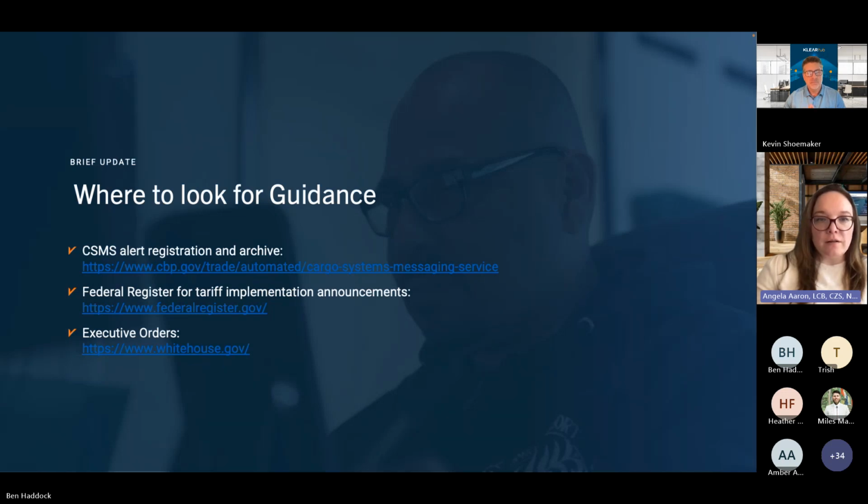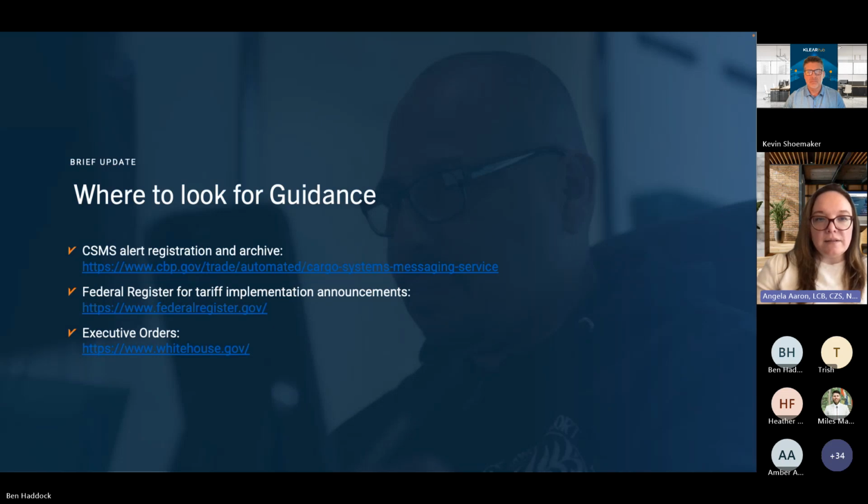So what you're looking at here, these 3 bullet points, these are the official publications. And so, we'll see posts on Truth Social by President Trump. He'll give speeches. He'll talk about things he intends to do. But until we see the published guidance, we don't always have the details. We don't understand, okay, how is that actually going to be implemented? What does that actually mean for the trade? And so here are the 3 links that you'll find most of the information that you need to really understand what's going on, what's been discussed versus what's reality.